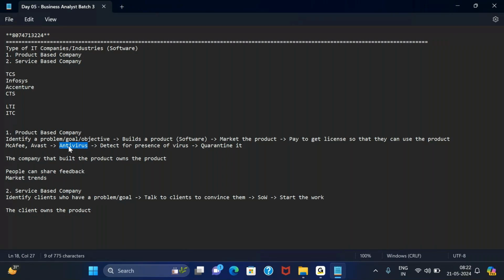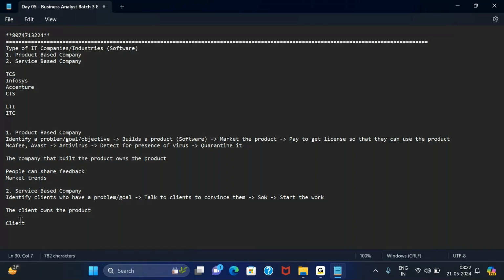These trends could be current trends, or they can try to predict what may happen in the future as well. Now, when it comes to a service based company, how do I make changes? One is the client. Because my software could be used by only one client, they will tell me how changes should be done. They are the only input point which will tell me what changes to be done.